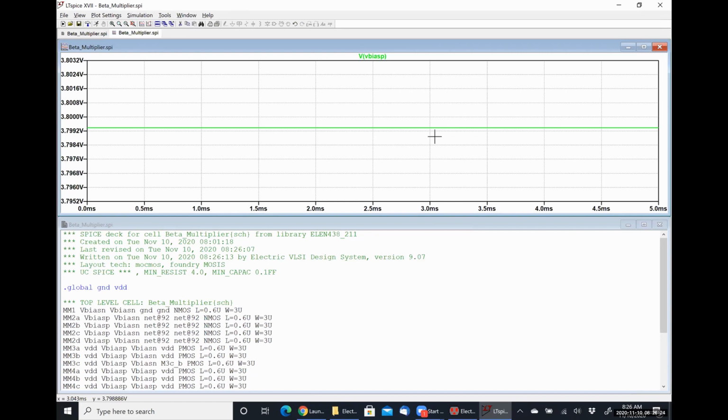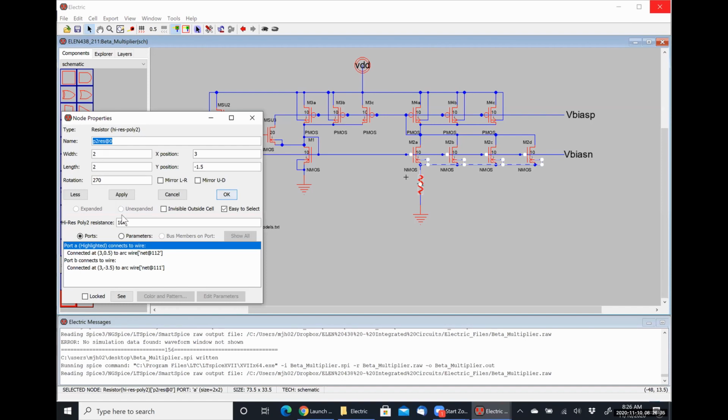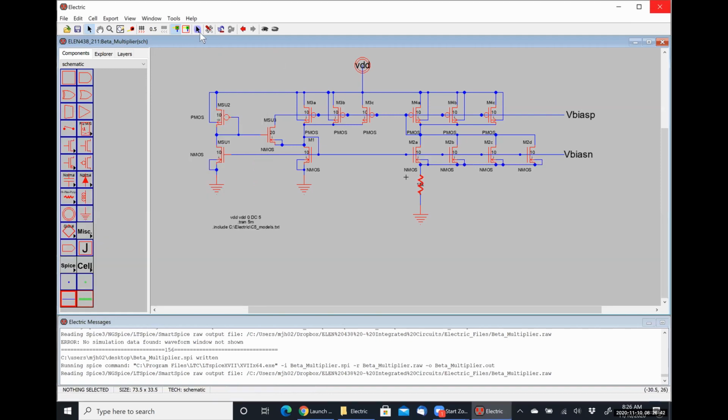Right at 3.8. So heading in the right direction, but still not quite where we need to be. So I'm going to give 15K a whirl.